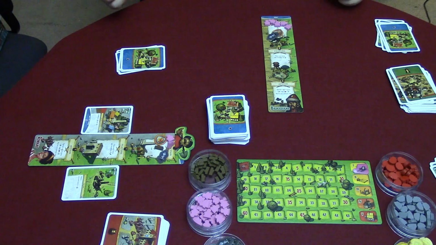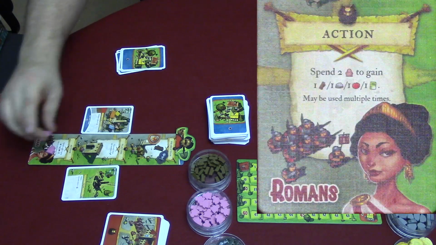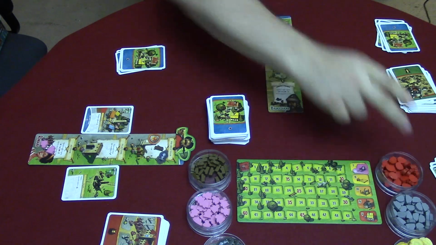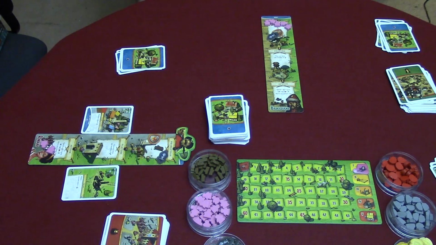Now another action you can do is you can spend 2 workers and place them down here, and then you could trade those workers in for one of the 3 basic resources, wood, food, or stone, or you could trade those 2 workers in for a card, whether it be a common card or a faction card. It's your choice.